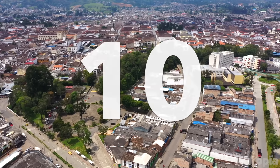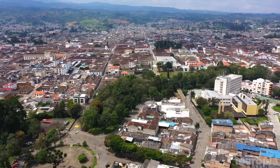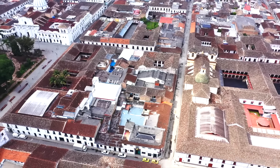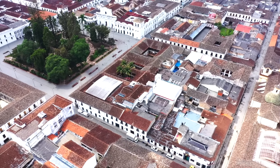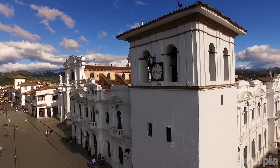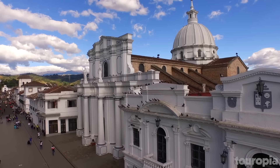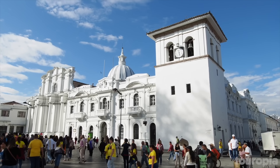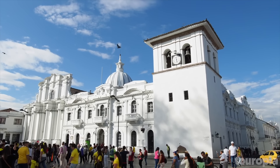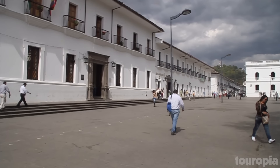Number 10: Popayan. Mostly known for its collection of colonial churches, the wonderful White City of Popayan is set in the southwest, nestled away between various mountain ranges. Due to its strategic location and rich mines, countless beautiful churches have sprung up over the centuries, with the historic city still acting as Colombia's religious center today. While the city's churches are always a treat to take in, the best time of year to visit is Easter, when the Semana Santa celebrations take place and thousands of people parade through the streets, starting outside Iglesia Santo Domingo.